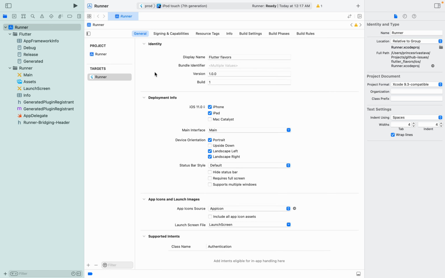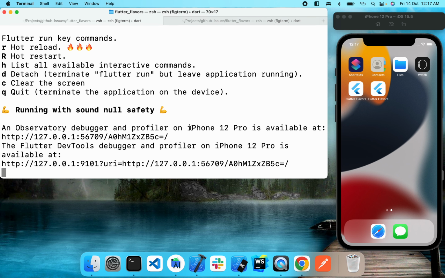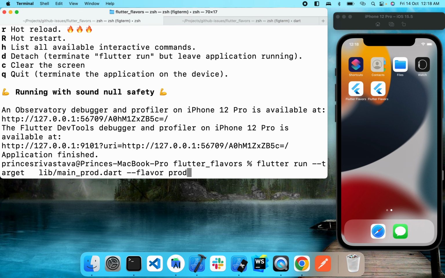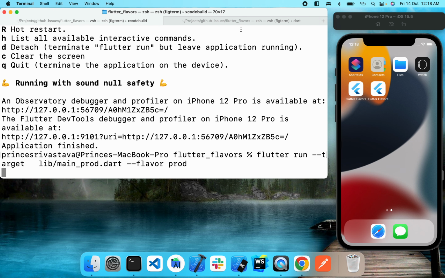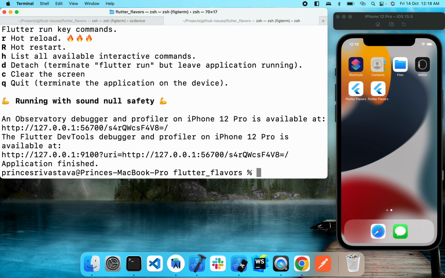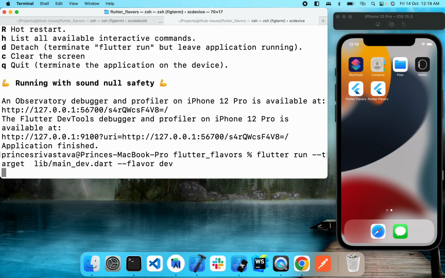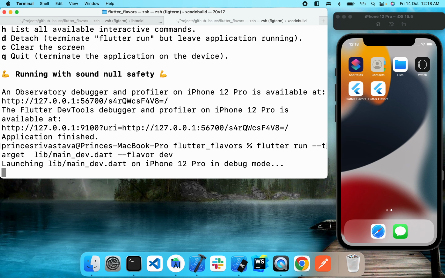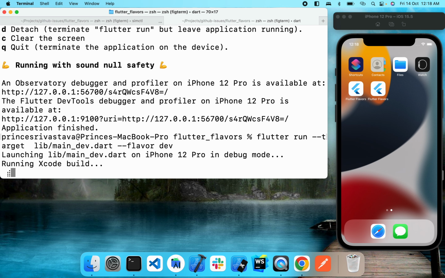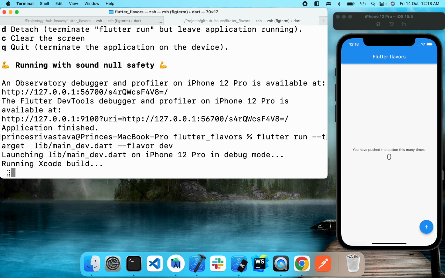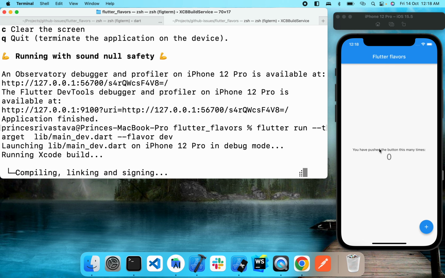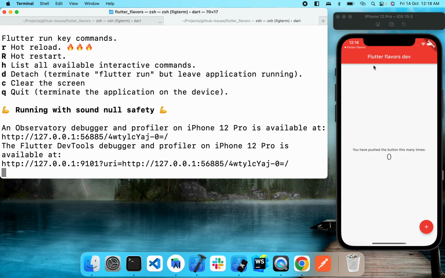Okay, so let's rerun the apps again. The prod one will remain same, so that does not matter. The main thing is for the development one. So as we can see, the production build is ready, and also the development build.